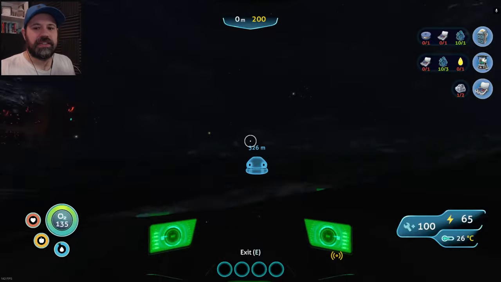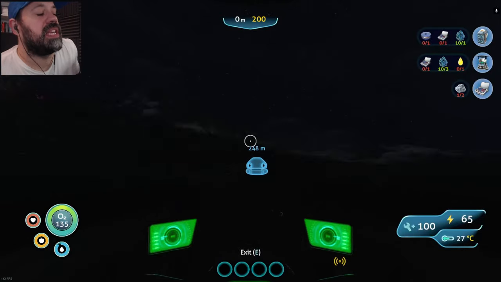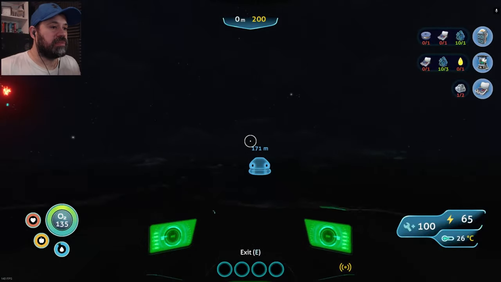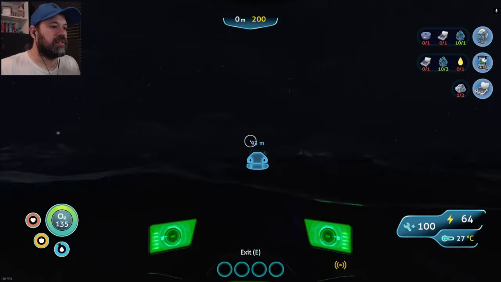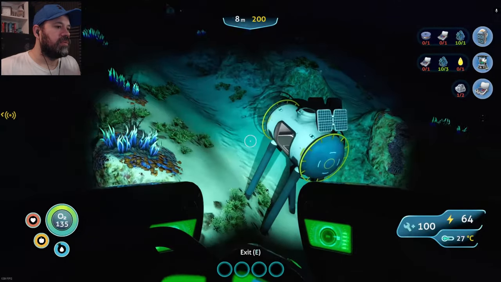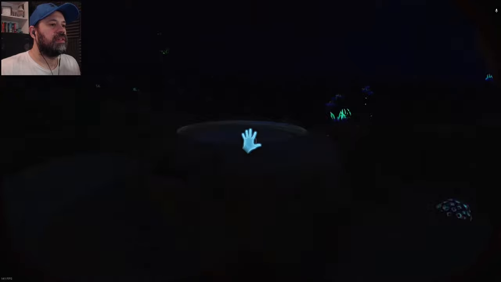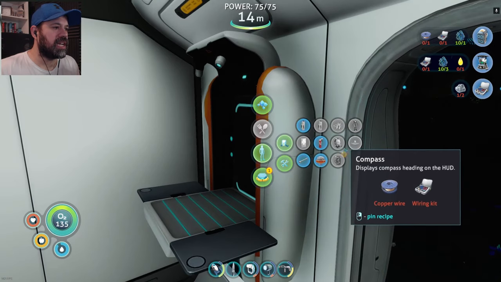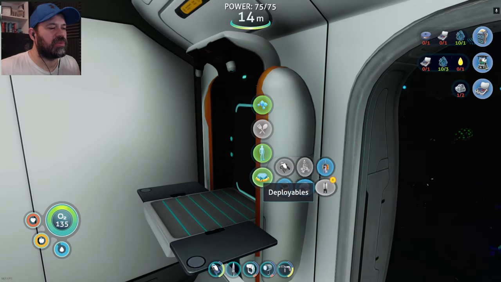Sorry. Yeah, we're gonna have to do a round now. We need to make a bigger base. We need to make at least one of those big rooms to put some stuff in. And we need to make the charges and everything. Welcome aboard, Captain. So let me see, can we make the big tank here? No. So we can't even make the big high capacity tank here. I think we need to make that in the modification station, so we can't even do that yet.